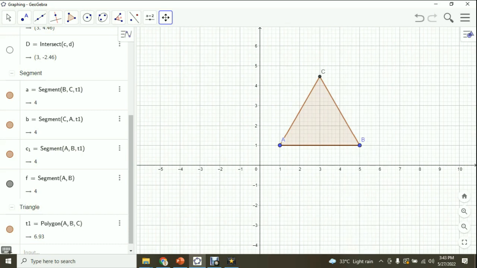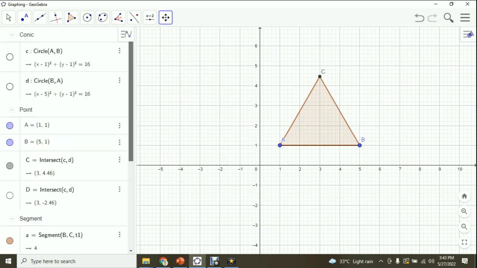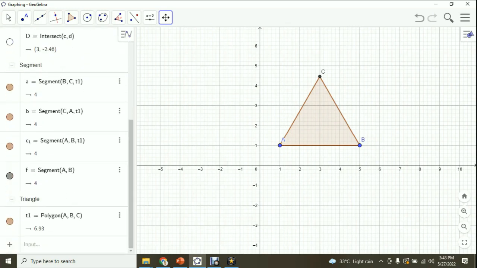So as you can see, although there are things that we can do using keyboard commands, we cannot do everything using them. We always need the help of the mouse to perform other commands. So this is how we use keyboard commands using GeoGebra.